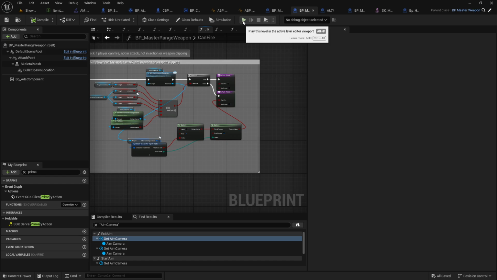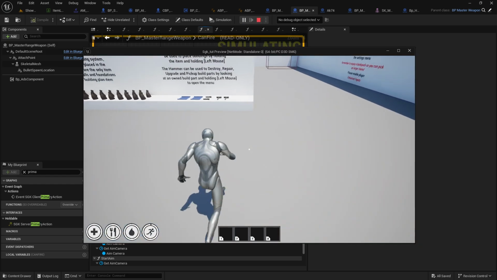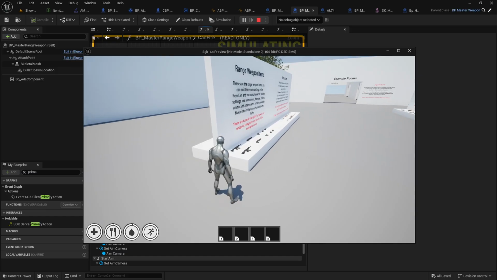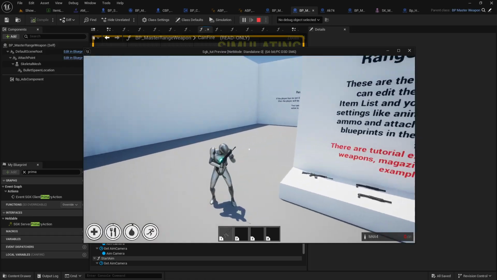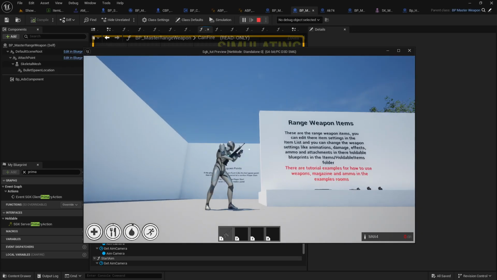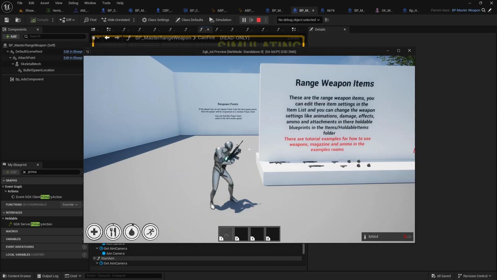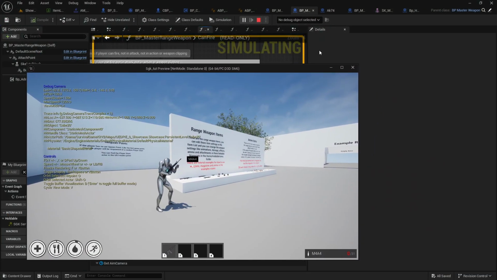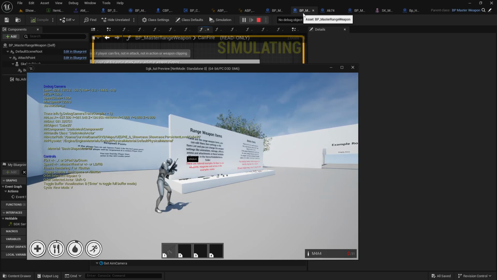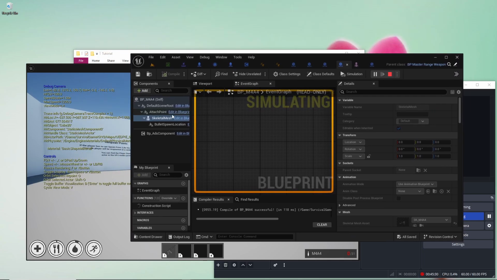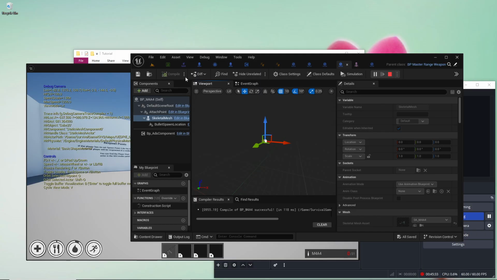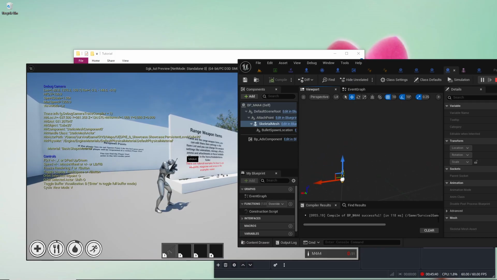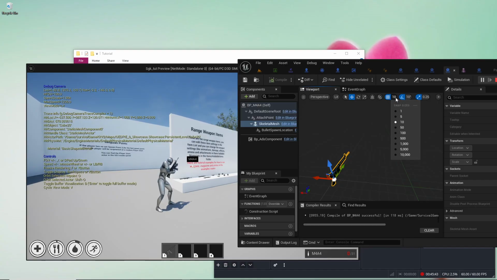Okay. So I think this one, why it might be looking like that. Viewport. This by one.